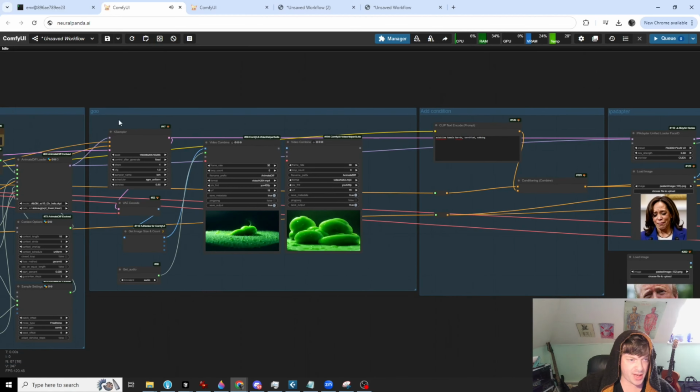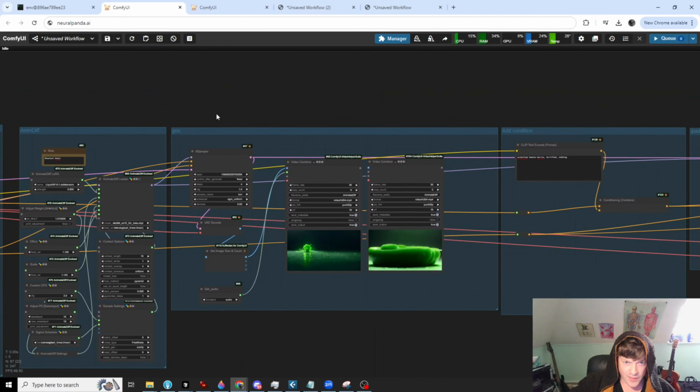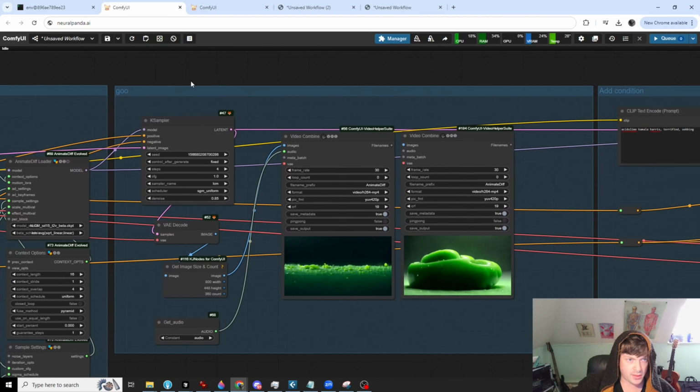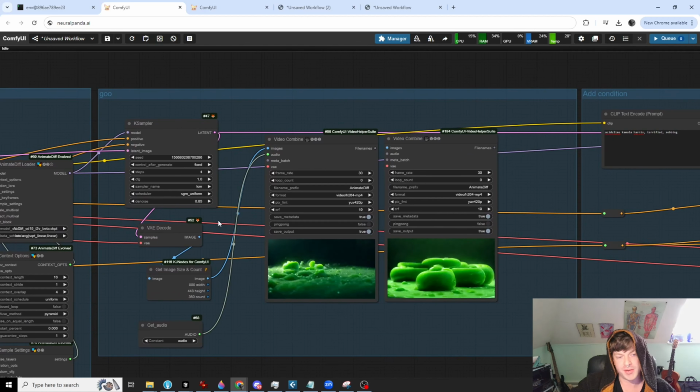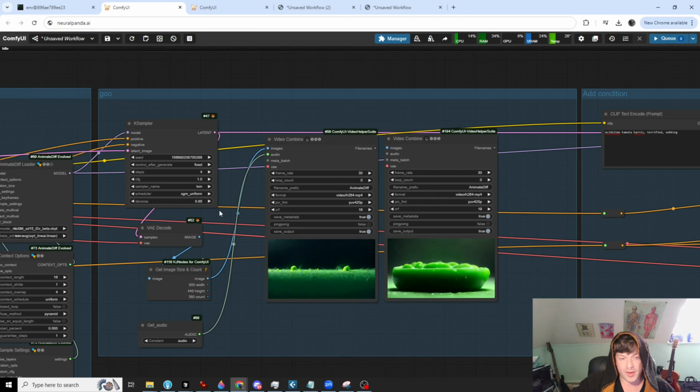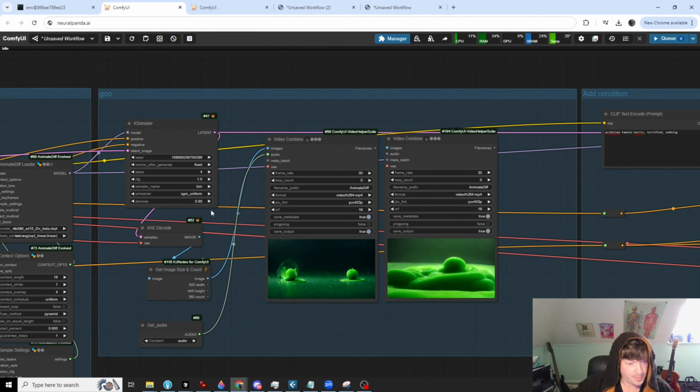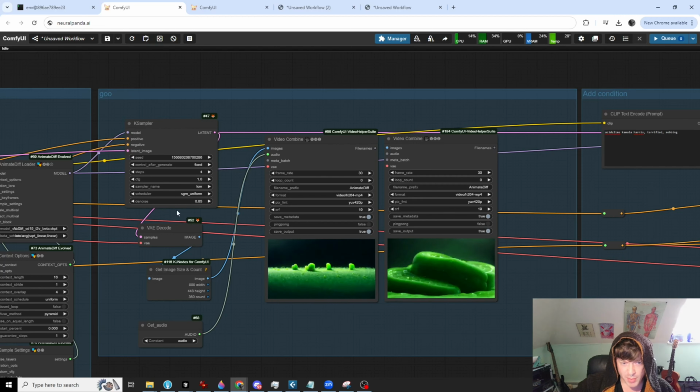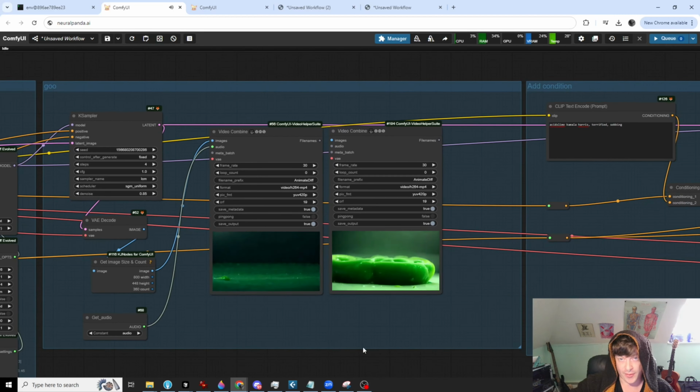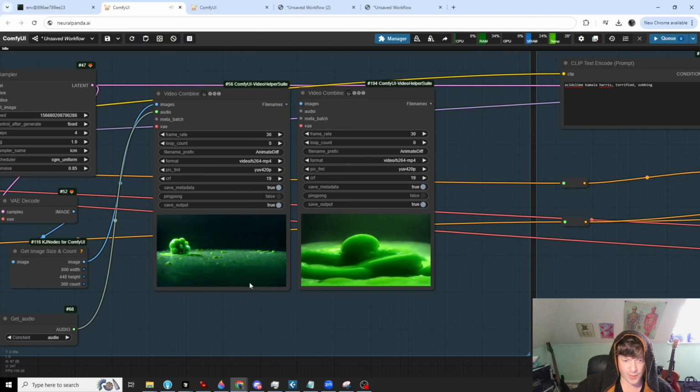Alrighty, to the first sampler, we've got our latent of that waveform, and what's sort of important here is the denoise value. To let you know what the denoise value will do, if we set this to 0, the output would be literally the waveform. If we set it to 1, it's the most creative that the model can get. So the sweet spot right here, and you get vastly different outputs. So for example, like this.